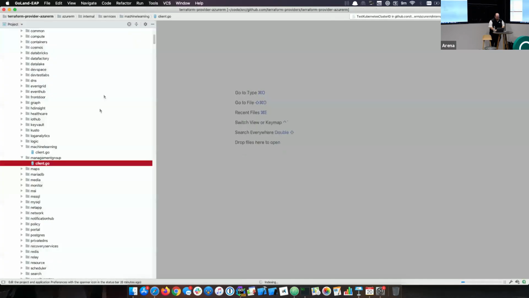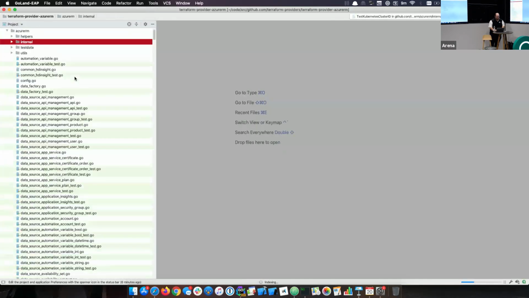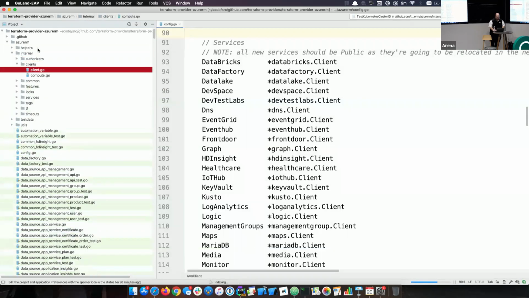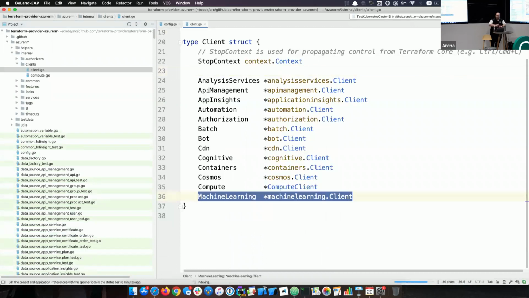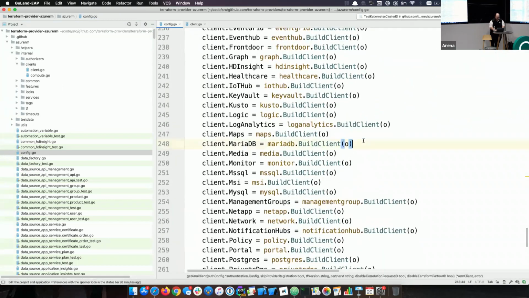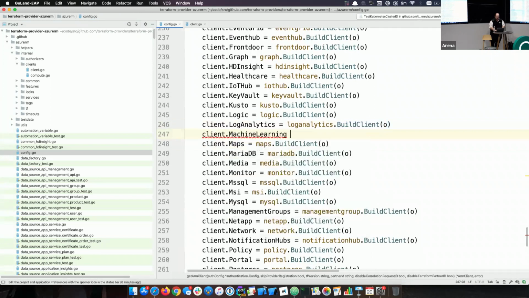In fact, there's one more thing we have to do. Spoke too soon. Yeah, so we've defined the machine learning client here. This is just if we have multiple clients, which we're going to. So the final thing to do is to hook it up at the top level. So here, this is just client.machine learning equals machine learning build client. I appreciate this is spread out a little bit. We're moving some things around, so it's not super clear right now, but that's all of the hard bit done.